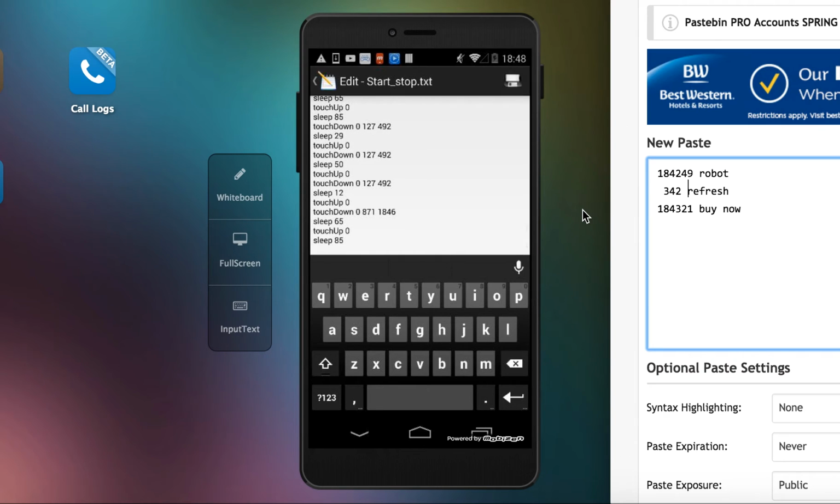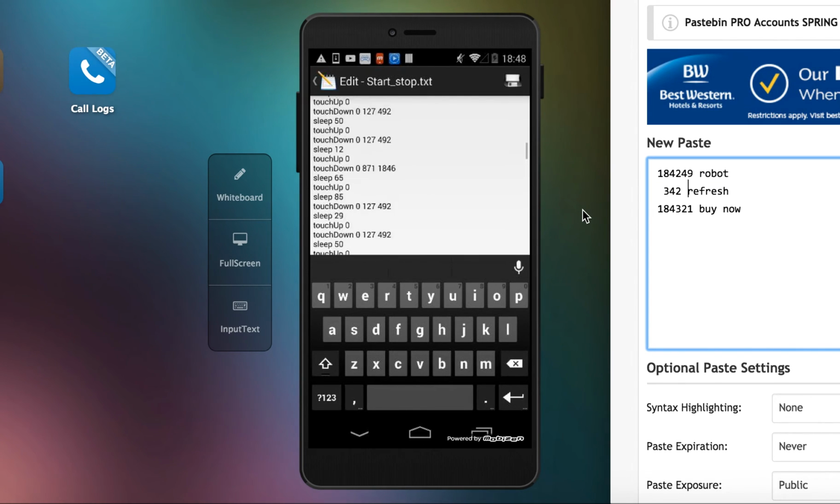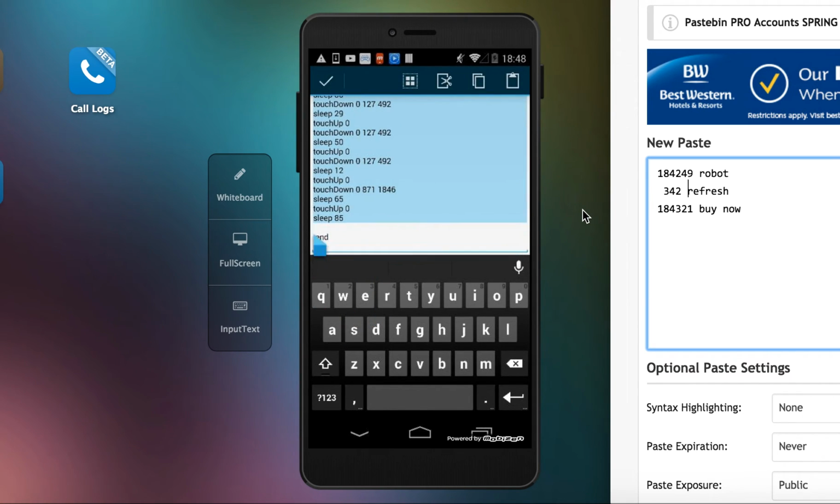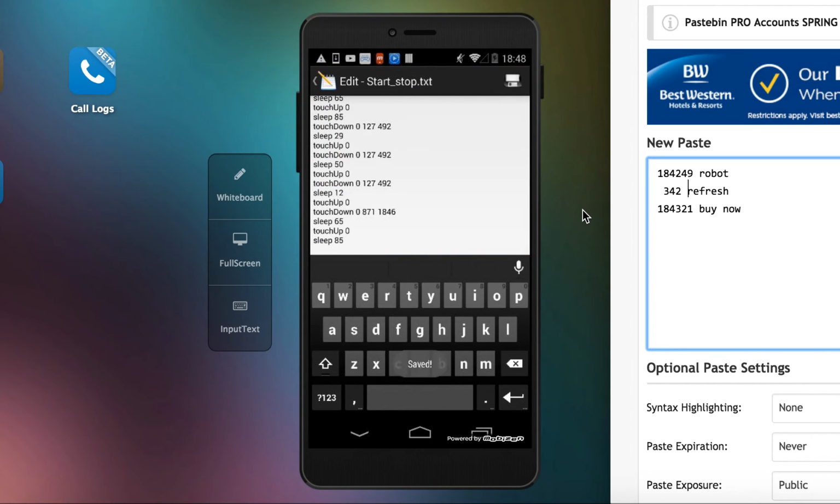It doesn't really matter. You could just paste it the more times you want, the lower the sleep is, because you need the robots to come up more frequently. So let's see how many times I just did. 1, 2, 3, 4, 5, 6, 7, 8, 9. All right, so we got 9 pastes. So let's just copy and paste this all and then just paste it one more time because I don't want the Accel very high. But if you guys want it high, go for it, I guess.